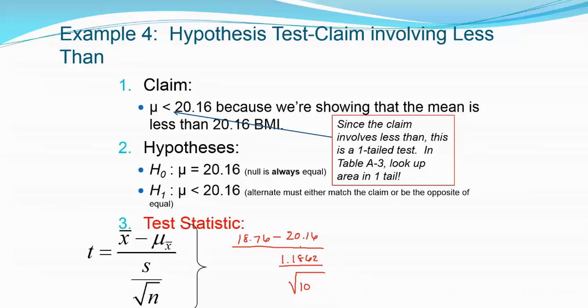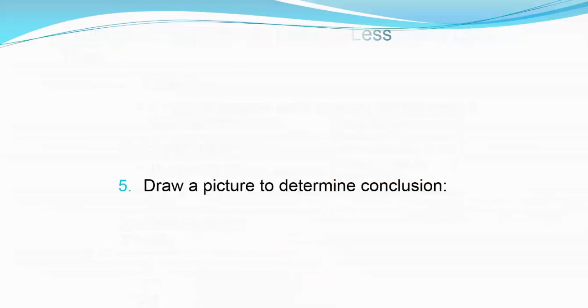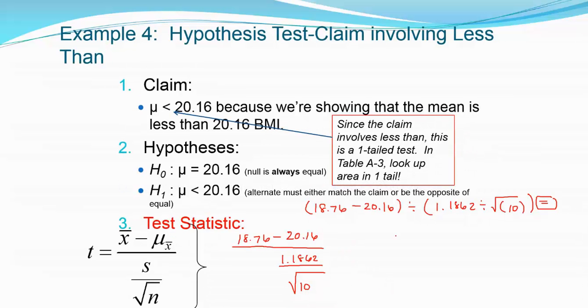So if you're typing this in your calculator in one step, which is usually the best way to do it, here's how your entry should appear. You do parentheses around the numerator difference, close the parentheses, do divided by, do parentheses again, and then do 1.1862, divide by, get your square root on there. Normally that comes with parentheses. Type your 10 and double close it and then press equals. So it's always good to type things in one step if you can. Okay, so that's going to give us our test statistic t, and it's going to be negative 3.732.